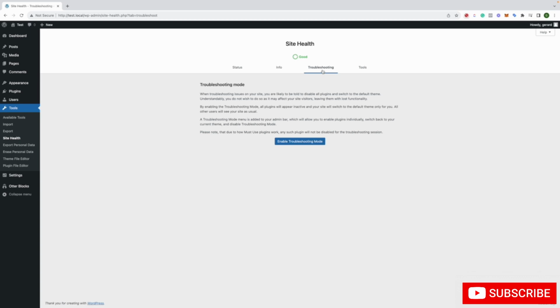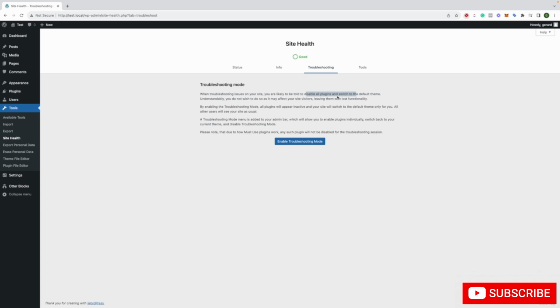One plugin does not go with the other plugins, so there will be a time when maybe your plugin just says, I don't want to work with the other plugin, or anything happens. So it's very difficult to see exactly what the problem is. So troubleshooting mode basically means it's disabling all the plugins and switching to a default theme.